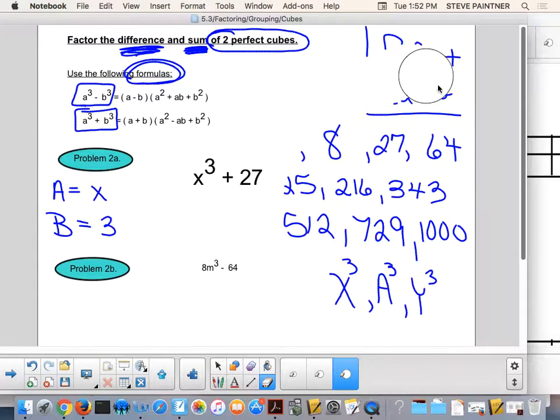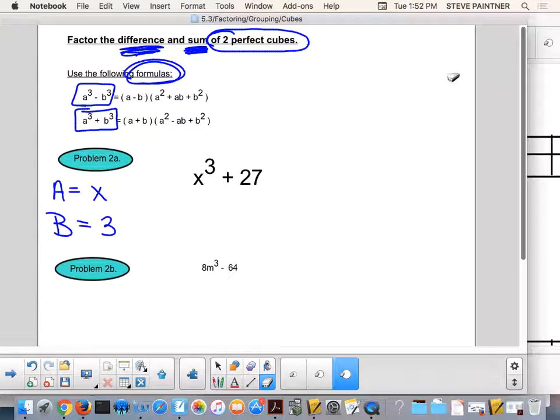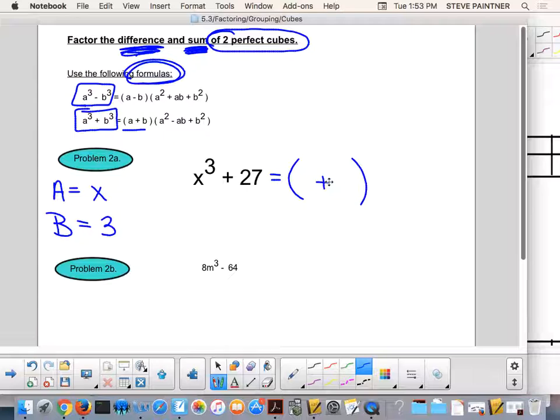Sorry guys, I hope you wrote it down. Here we go. The formula says if I factor it, it's A plus B. What do you think your A is? X. What do you think your B is? 3. So you write X plus 3 times, and then comes the trinomial answer. The first part is take your A and square it. X squared. I always go to the last term. The last term is B squared. Square that: 3 times 3 is 9.